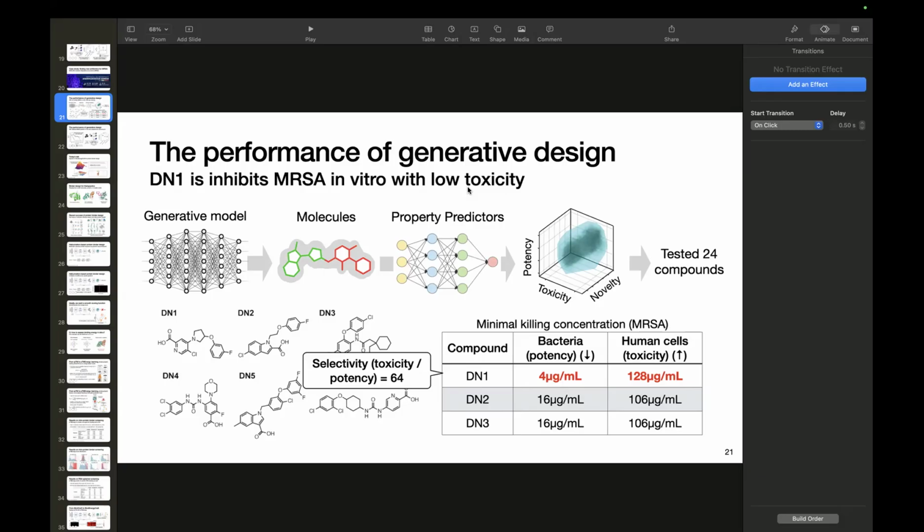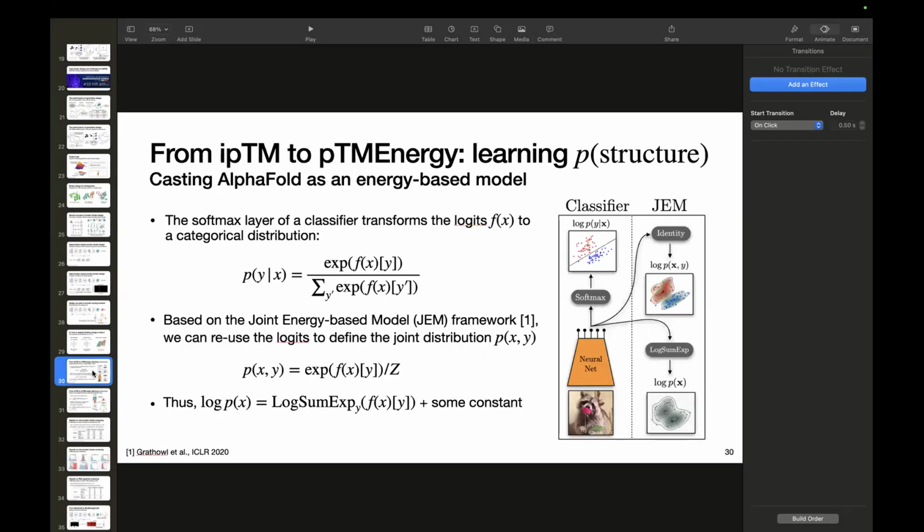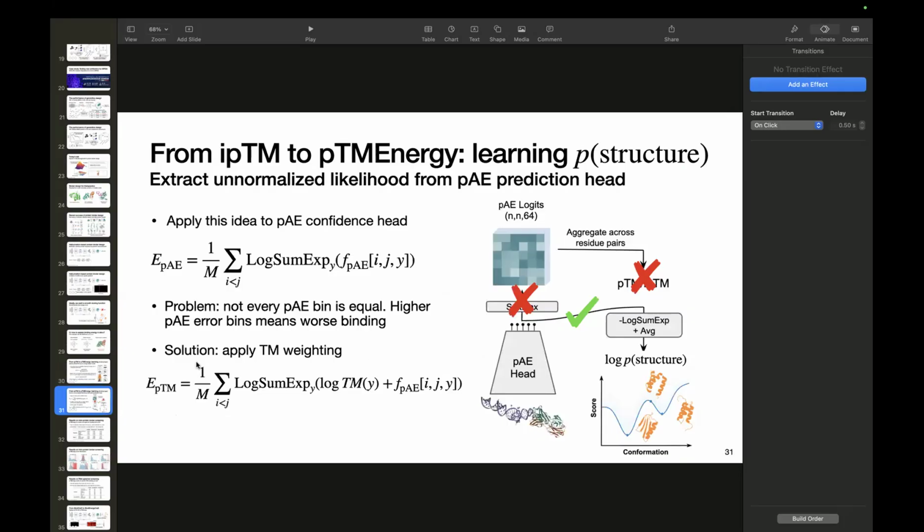The next question, what do you mean by statistical energy? How do you calculate it for a predicted protein structure from AlphaFold? Yeah, that's a great question. So the statistical energy is basically the PTM energy score that we calculated here. On top of the pre-trained confidence score, we can use this PAE head, and instead of calculating IPTM, we can calculate this PTM energy. I already explained why it is an energy score. So this is what I mean by statistical energy.